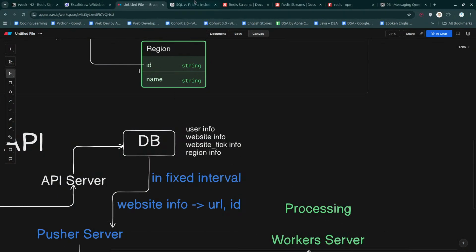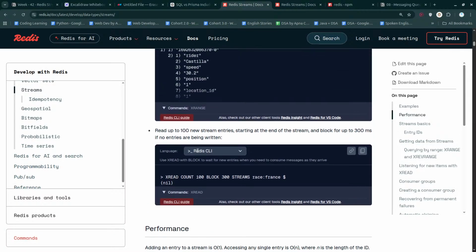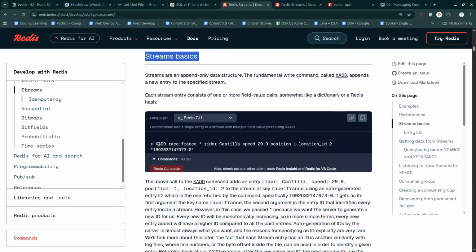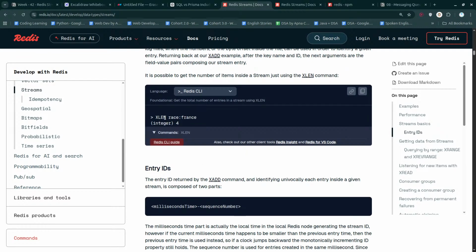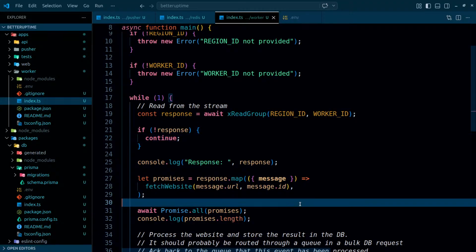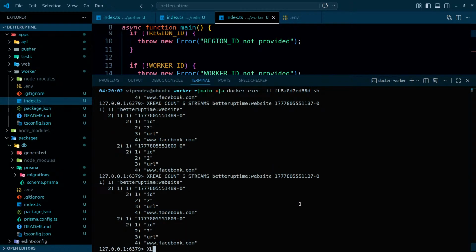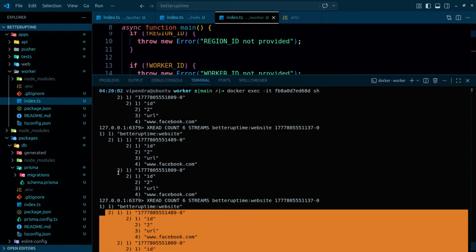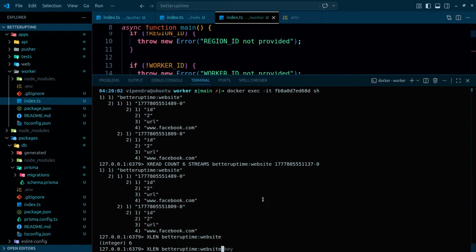If I talk about this particular thing in Redis streams here, we've gone through these many things. Performance, stream basics. Okay, so xadd array, we are still adding here. Then xlen, so we are going to be getting the length of a particular queue over here. So let me even go through this particular section. So xlen of key, that's going to be better uptime here. And website, let me run this. We are getting 6 over here, and we know that we just simply added 6 requests here. If confusing, let me read it again. So xread, I'm going to be reading.